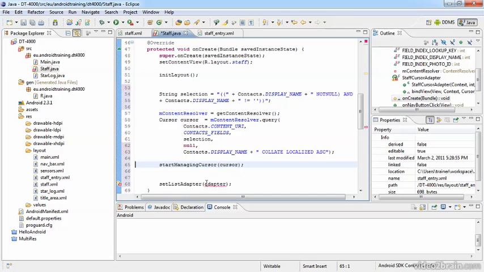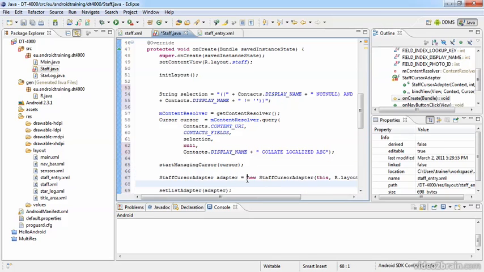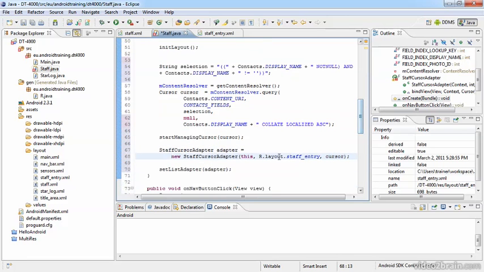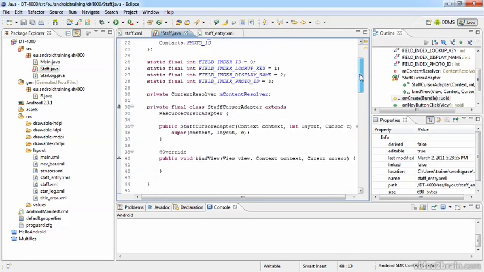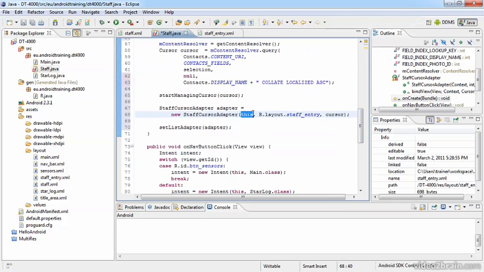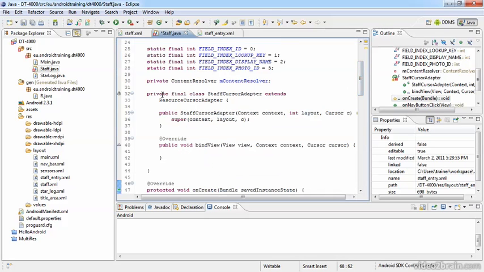And as you can see, what is missing is the adapter for this cursor. So enter this as well. And I create a new staff cursor adapter, which is our specialized cursor adapter we've created just before. And in this activity as a context, this layout item is a view to put that data in, and the cursor as the data. And what a cursor adapter does is that it takes this cursor and iterates over the results, and thus writes them into the list. Well, as soon as we implement some functionality. So now let's enter some more code and walk you through it.